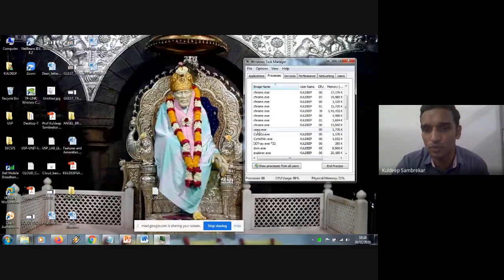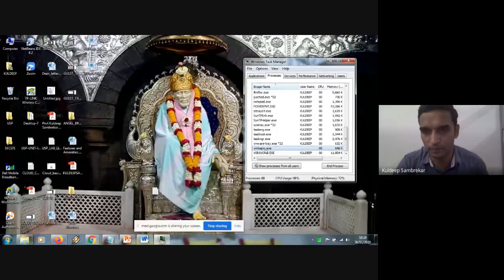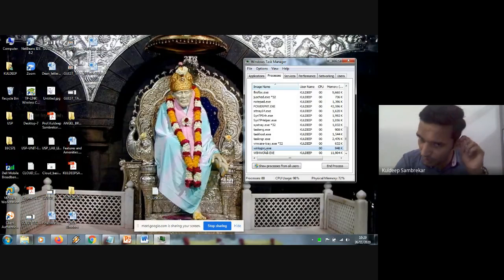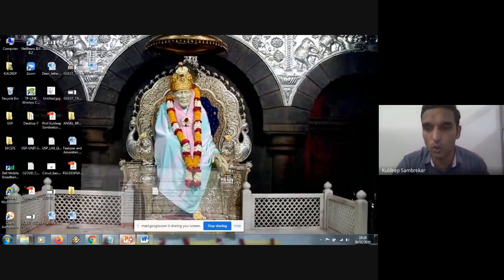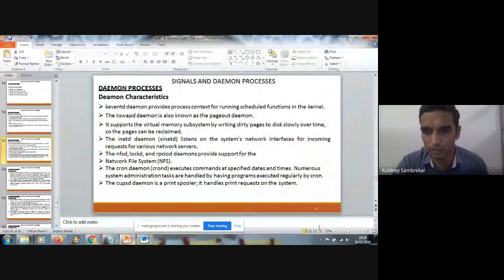These are system processes which start when the system starts and stop when you shut down the system. If you try to force close them, Windows locks up, and your system crashes. So these are daemon processes in Windows. On similar lines, we have daemon processes in Unix also. This is what we started about daemon processes.